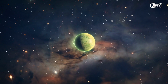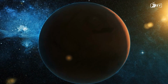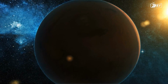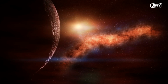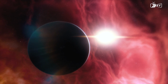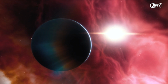Dwarf planet. Then there are the dwarf planets, the planets' more minor brethren. Although it is commonly assumed that the primary distinction between dwarf planets and planets is size, this is not the case. The primary distinction between a planet and a dwarf planet is that the former has cleared its orbit of other objects, whereas the latter has not. This means that, like a planet, a dwarf planet orbits the Sun, but there are other things in or near its orbit that it hasn't ejected, and they occasionally get in its way.